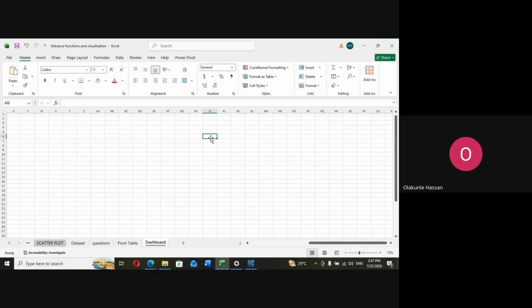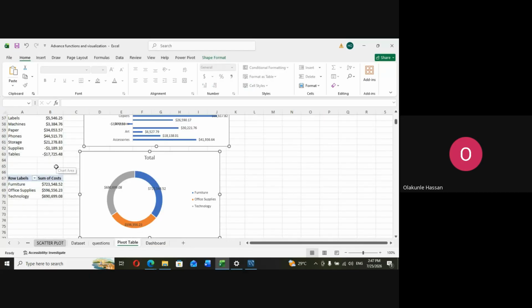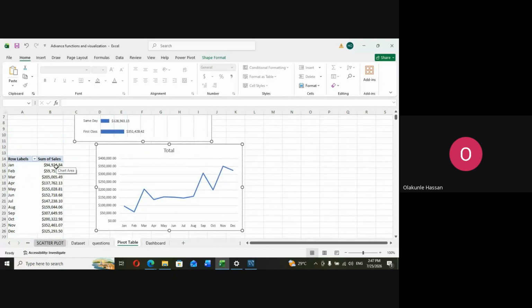So I'm just telling you about templates for creating a dashboard. A dashboard is when you put all your visuals together. That is really visualization. So the core of visualization is creating a dashboard, because all this analysis that you're performing, creating a pivot table, you create a dashboard to visualize it, to explain the analysis.